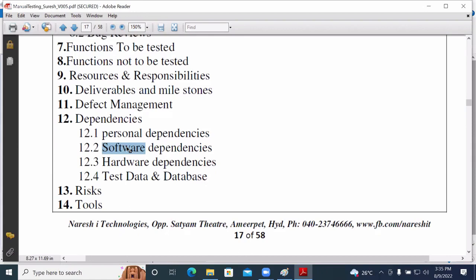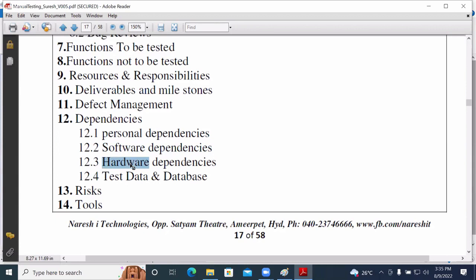So what the test lead has to do is, as part of that project, to test it, what kind of software is required, what kind of operating system, what kind of browsers are required, all that information needs to be provided under software dependencies.